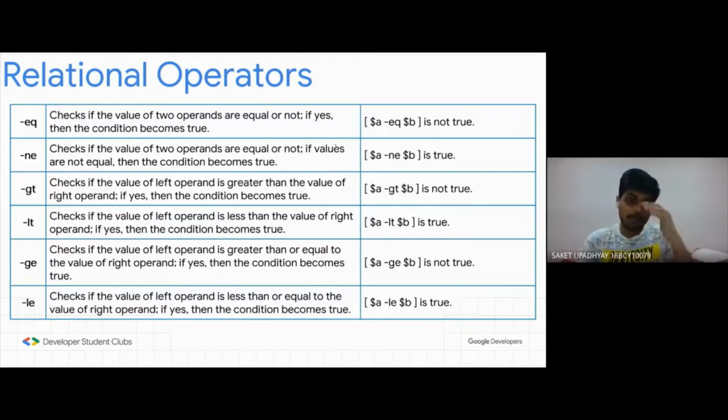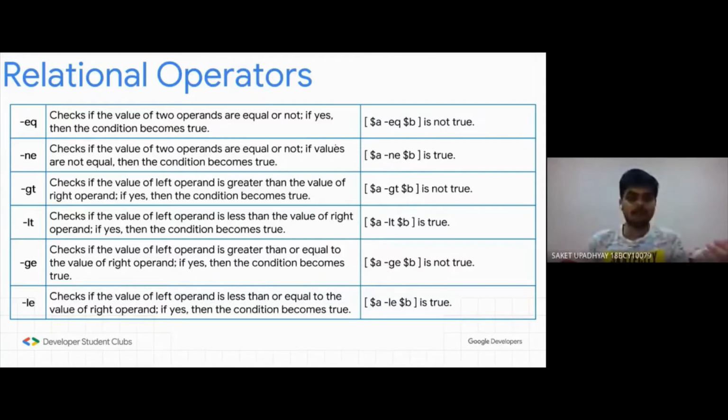Similarly, when we check for not equal, it will return true if they are not equal, and it will return false if they are equal. So just the opposite of your equal operator. So similarly, we have others. You can test them out, and it is a good exercise to test these out as we list them. Okay, so it will help you remember them for a much longer time.